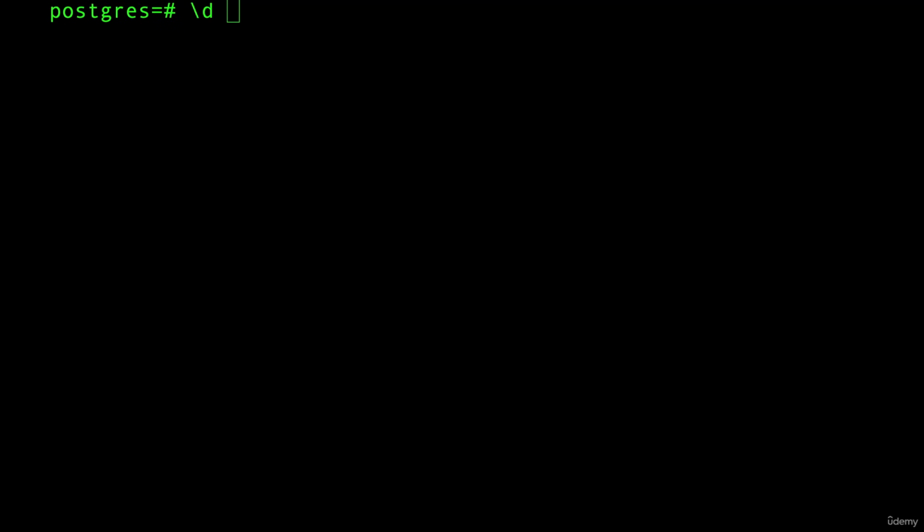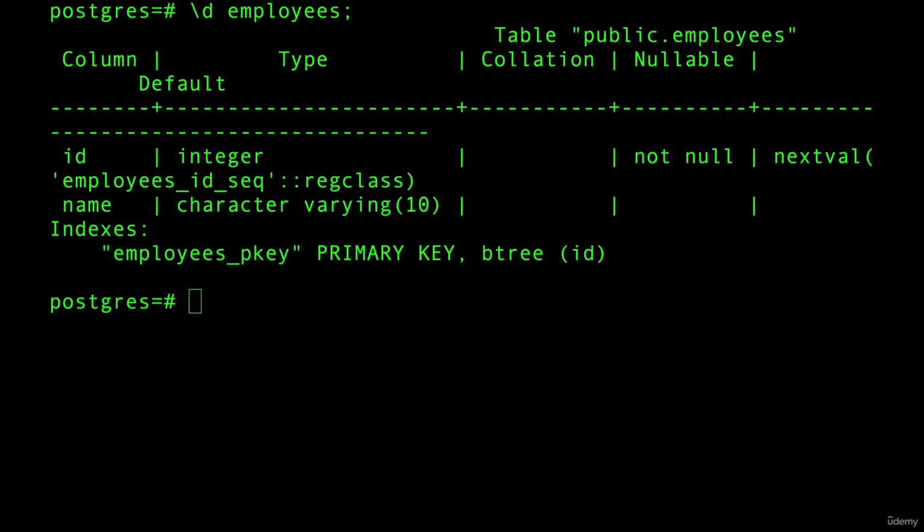So guys, here I have a table called employees with around 11 million rows. It's quite a large table. I have an ID field, it's an integer, it's not null, and it's sequential. So every time I insert a row, I don't touch this field. It will automatically insert and increment the value. And it's also a primary key. That means unique, right? And it also has an index by default. Every primary key has an index by default, and it's a B-tree index, right? So that's what I have here.